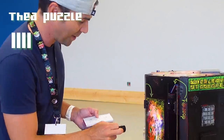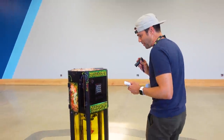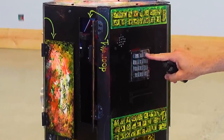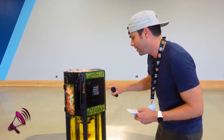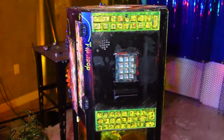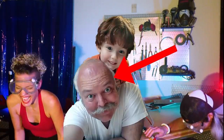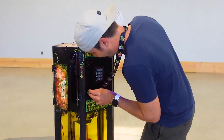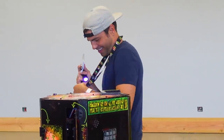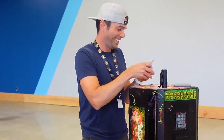Mark tries reversing the code: nine, seven, three. The puzzle responds: 'Nice try, Mark. Swipe your ID card to reset the number pad.' Mark reacts: 'Oh, dirty.' Thea narrates that Mark is making every logical leap she anticipated and only needed prompting once before changing tactics. He gets a clue: 'I would look a little bit closer at that ID card.' Mark reflects: 'I'm gonna call this one a tie.' Thea reveals the ID card contained hidden information he needed.